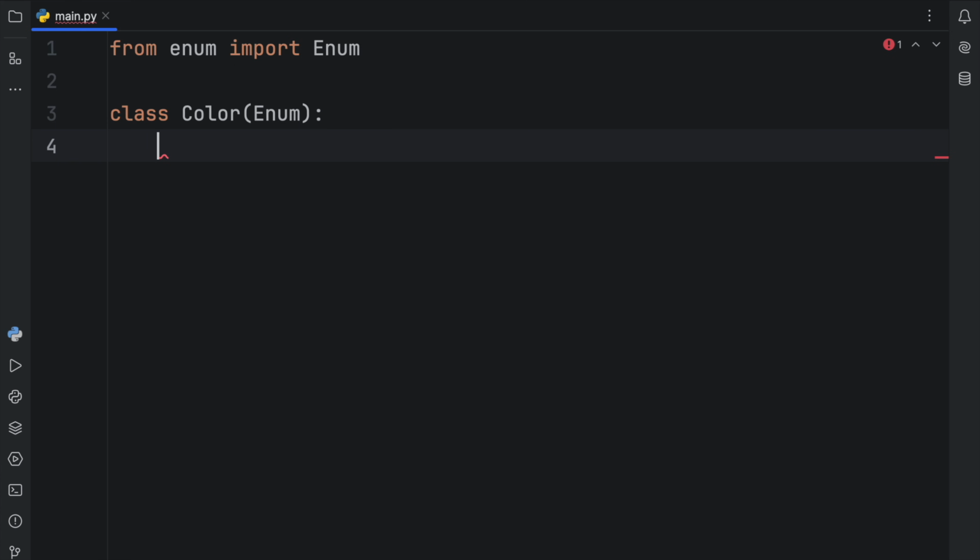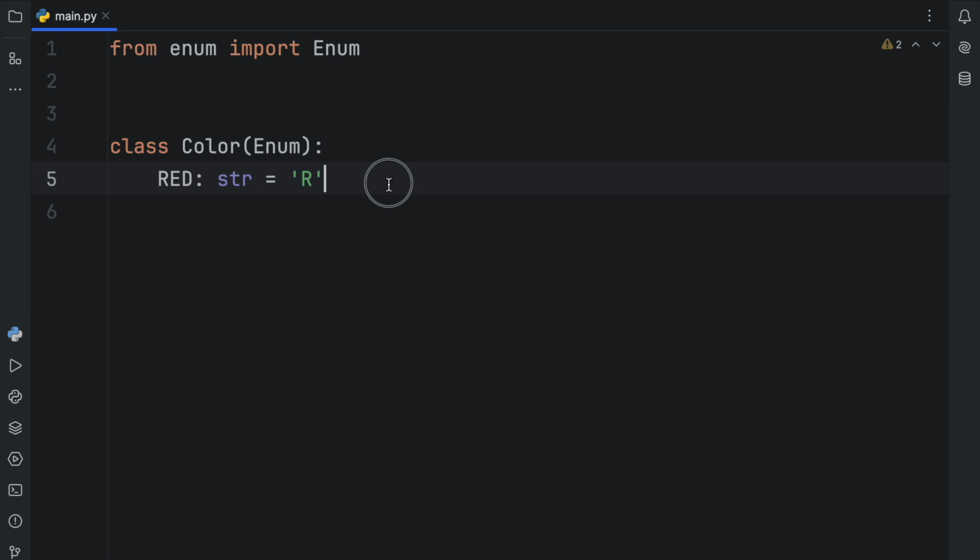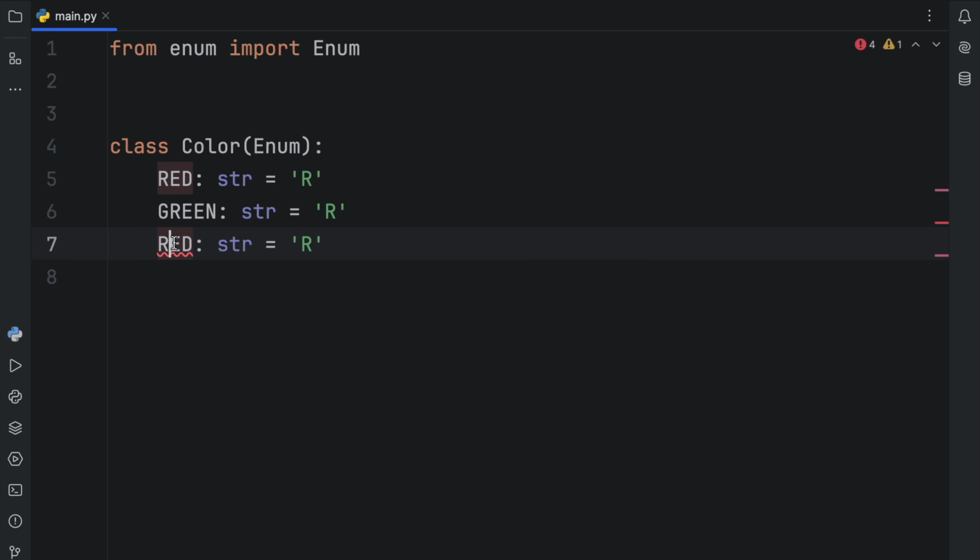In this example, we're going to have some colors in our program, and these are going to be constant, such as red, which will be of type string and contain the value of R. This is a constant. Every time we use this enum, red should always be red. And then we're going to do the same thing for green and blue. Here I'll add a G and a B. So this will be our very first enum.